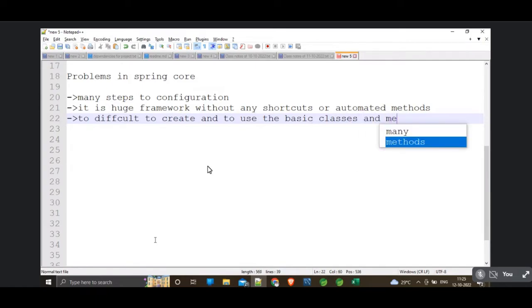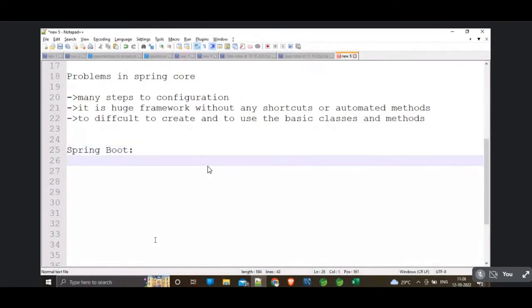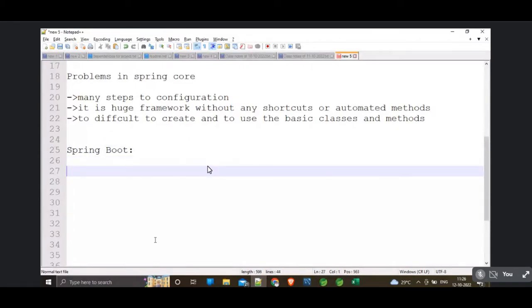These are the problems in the Spring Core application. We have to overcome all these problems with the iconic, legendary Spring Boot.